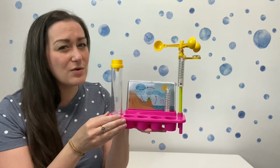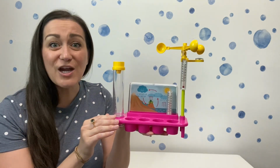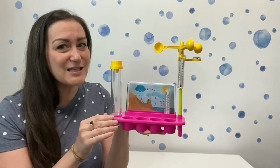And something I don't have here is a barometer. That measures the air pressure. And we'll talk about that one later on. But for now, let's take this one apart.